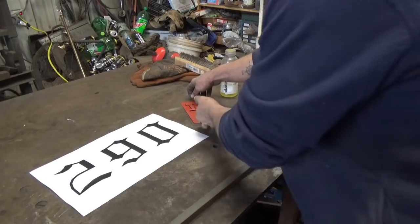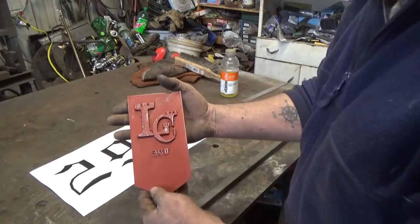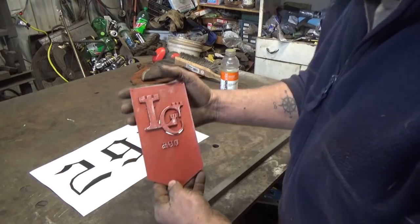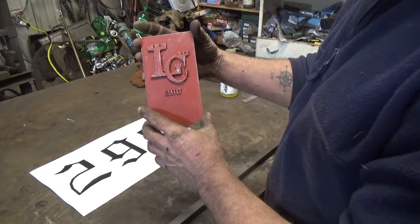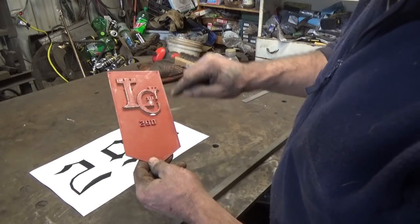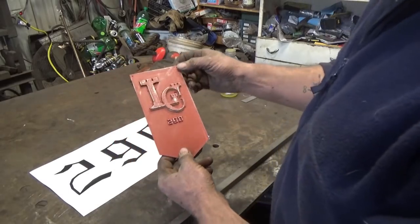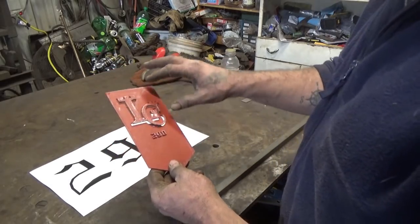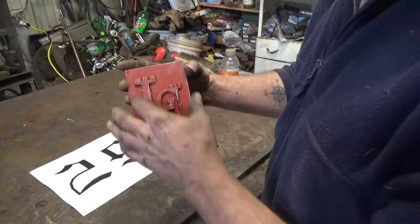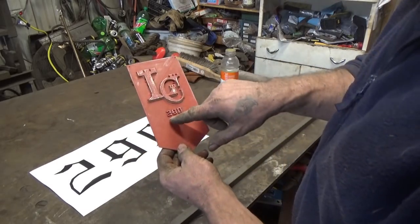All right, so the project is somebody wants a street sign that's shaped like a shield. They believe it's 3 foot wide by 7 foot long, piece of quarter inch, and they want this logo cut out, raised up, and then they're going to put lighting behind it so that it's backlit. So that I don't need the forge for, and quite honestly, they asked for it to be hand cut, so I'm a little anxious about that, but well, that's not the part that we're working on right now.